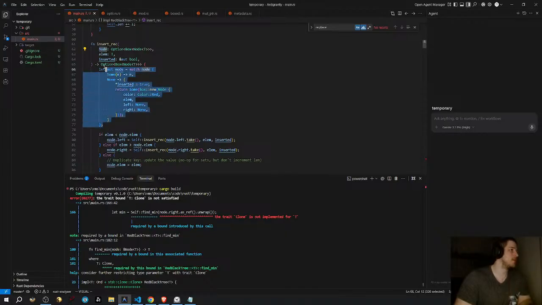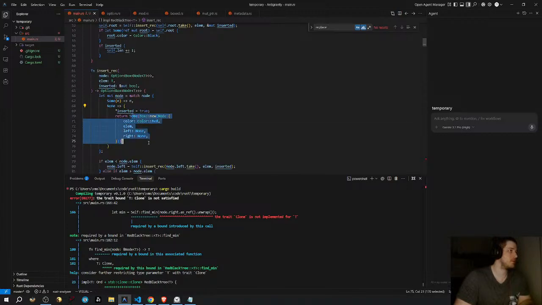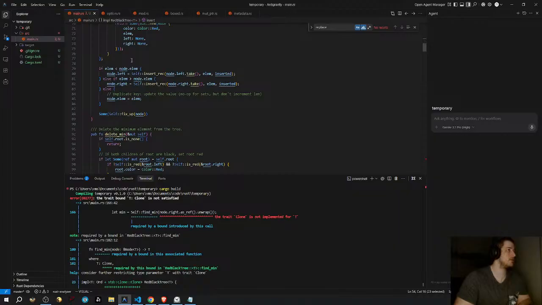So I think that this is the base case, obviously. If the root is none, it's just going to return that the element you're inserting is going to become the root, because then it's going to hit this condition here and return this new box. And then it changes the color here to make sure that the root is always black. Kind of easy to understand.